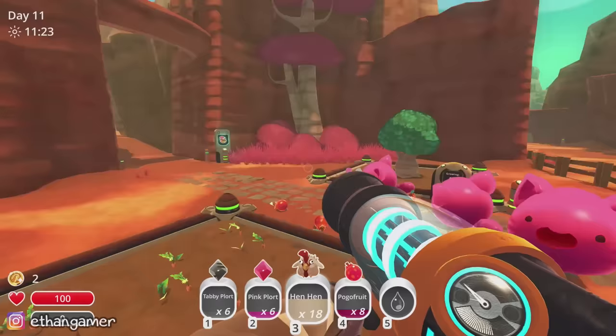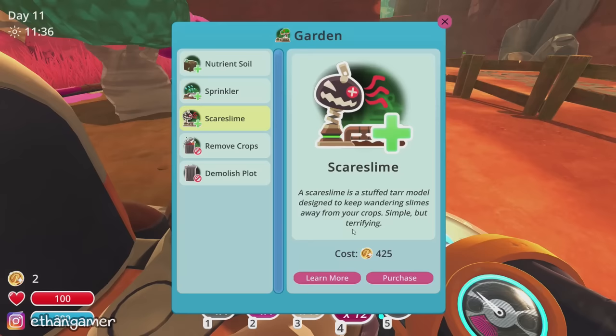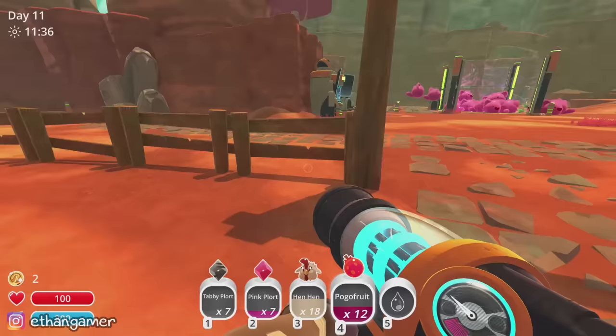So I'm going to take your plots and then I'm going to go for pogo fruit, please. Does this automatically grow pogo fruit? It does as well. It's great. Okay, scare slime. We'll need that very soon. Sprinkler. Ooh, twice as fast. Awesome. So we'll not do that yet. And then we'll go pogo fruit.